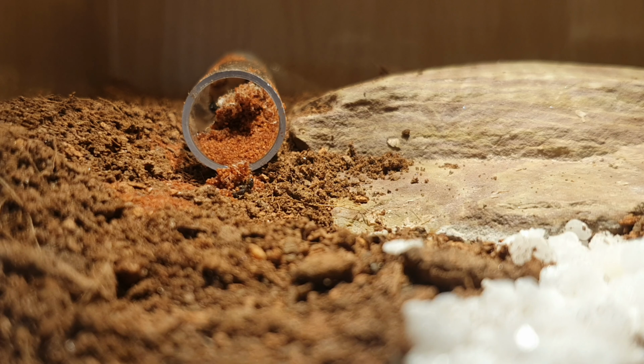I was quite intrigued. Not having had the species long, and certainly not outside of the test tube setup, it was actually in a small tubs and tube setup with the red Australian sand, which you can see. I first thought that this worker would come back and grab another worker to check out the new location. But no, she goes straight in for the queen. She grabs the queen and she drags the queen over, kicking and screaming, to the new colony location, which I thought was quite incredible to watch.